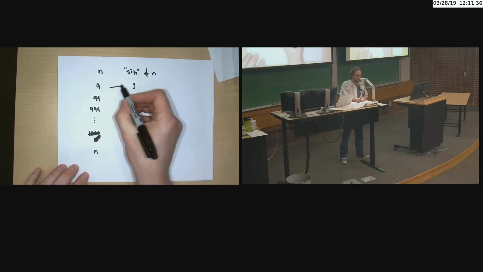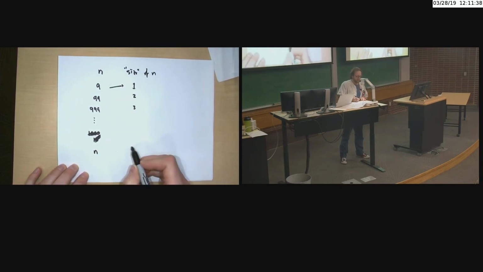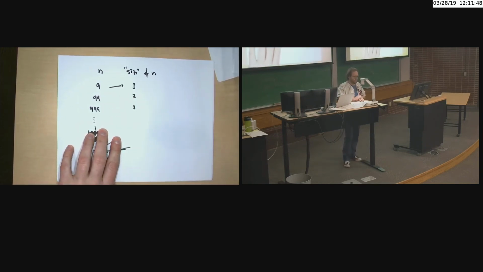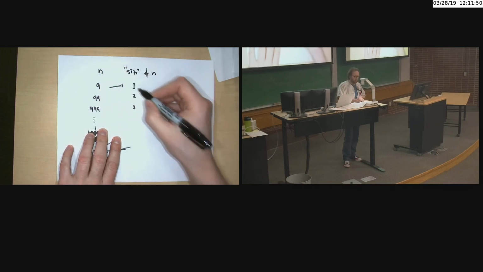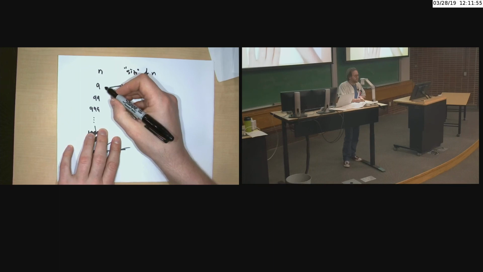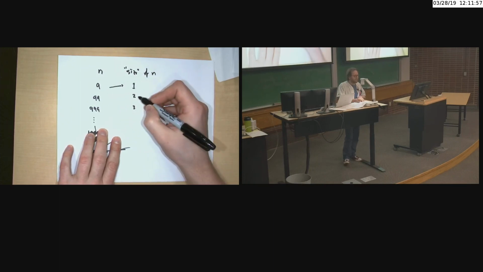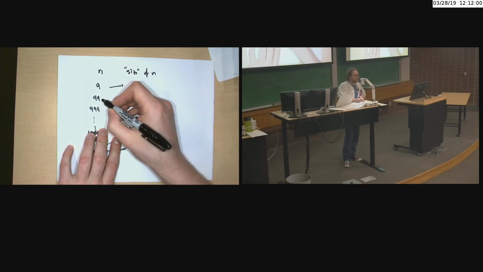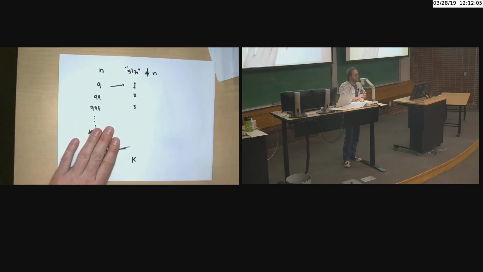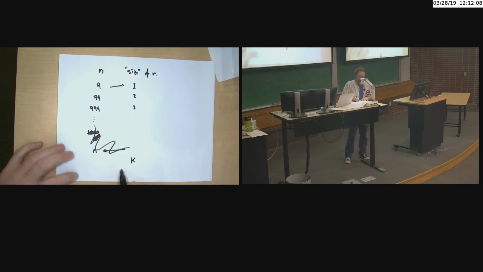Well, it was easy to work from this direction to that direction. What I'm asking you to do now is work from this direction to this direction. Right? So what's the pattern? Forget this for a second. What's the pattern over here? If I gave you 1 digit, what's the maximum value that you can represent? 9. What if I gave you 2 digits? The maximum value you can represent is 99. What if I gave you k digits? What's the maximum value that you can represent? What's the pattern here?